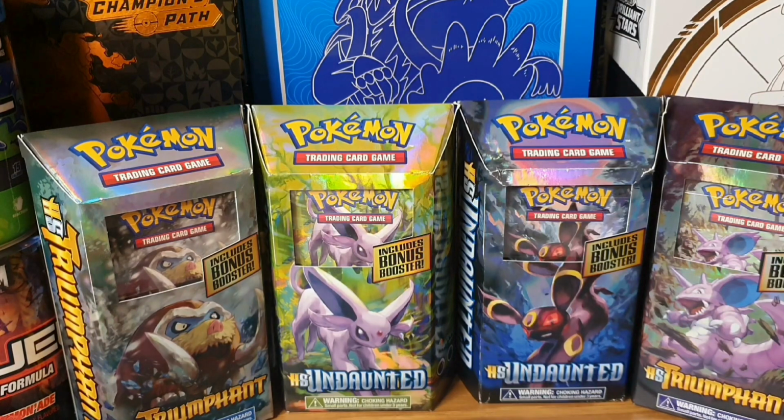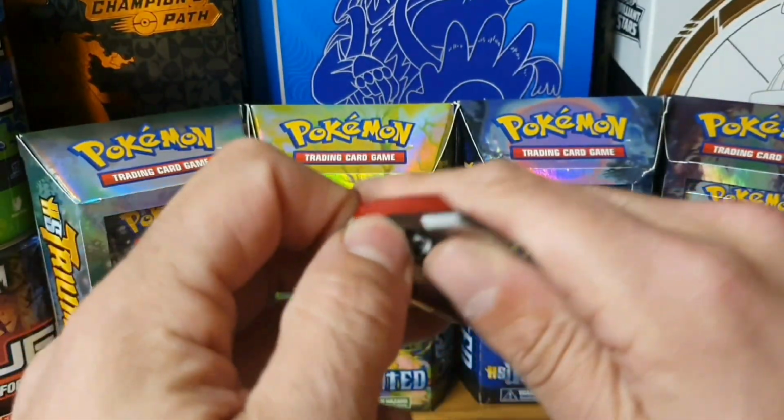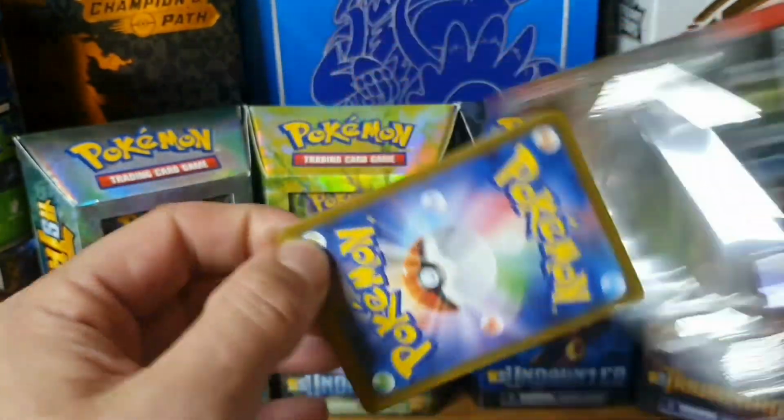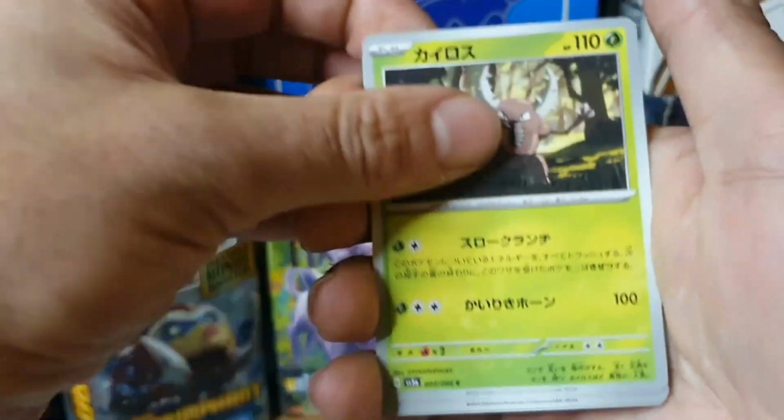There are still opportunities for EXs and things. And there is always that chance of a UR as well. I believe there's only three in this set, the Ursaluna and a couple of trainers, right?